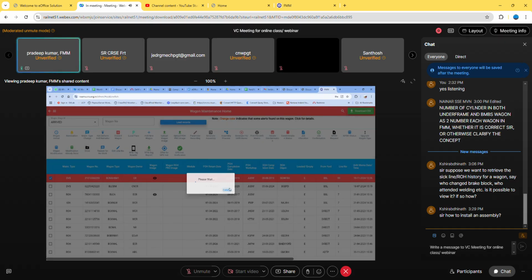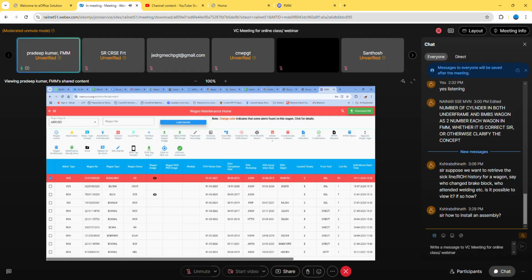I think this problem is due to the fact that we are connecting to the testing environment. So currently skipping this RFID tag report. It is simply a report. I'm moving to the RFID tag rewrite option.